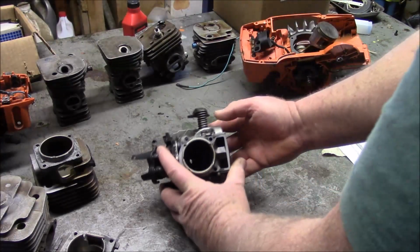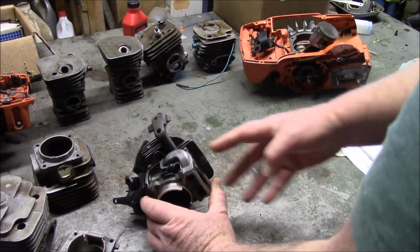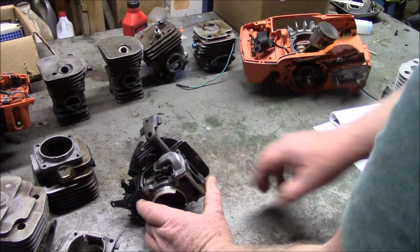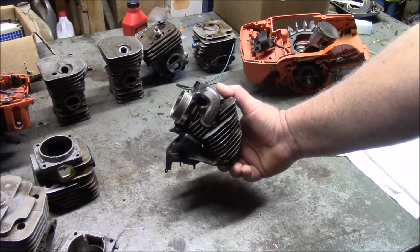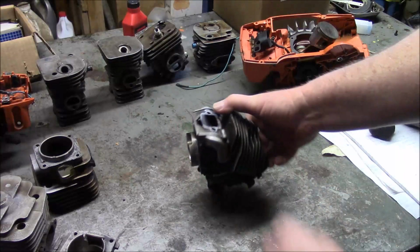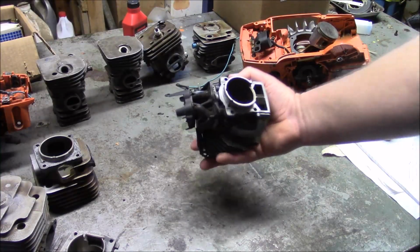But on these newer cylinders, the entrance to the transfers are up here, right underneath the exhaust, and the gases go right around the exhaust port. And I'll let you speculate on that. Why would they do that? They obviously put a lot of effort to make sure that the fuel-air mixture from the bottom goes all around that exhaust port before it enters into the combustion chamber through the closed ports.